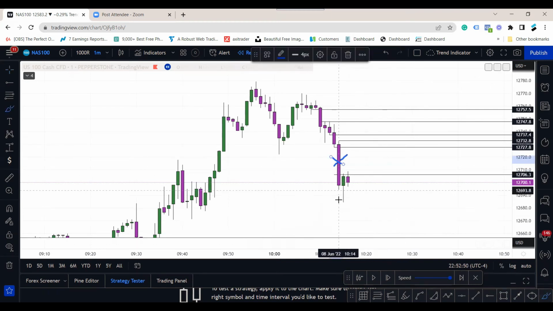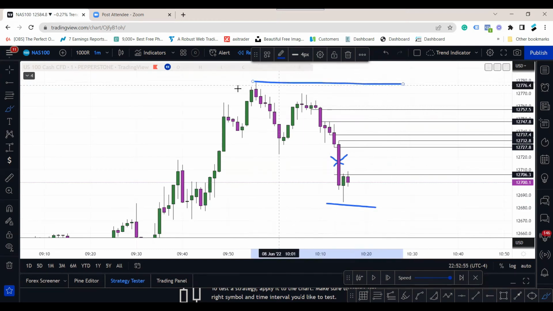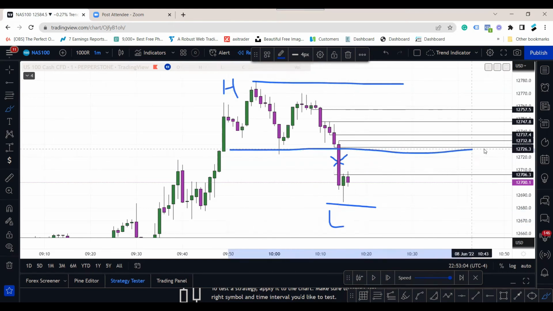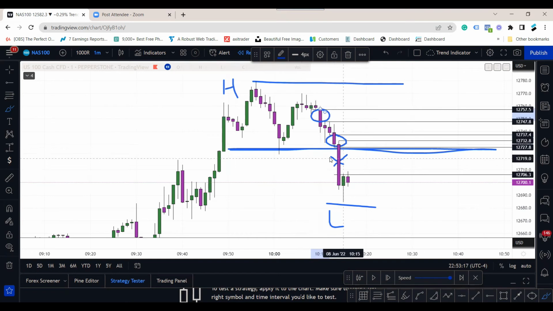The reason is very simple, right? Because this is the low and this is the high. If you sell this gap, you can see that the price equilibrium is around here. Would you want to sell here? No, right? Maybe you want to take this gap, maybe you want to take this gap, but you will not want to take this gap because simply the location is too low, if you take this as a range. So now I wait for price to go up.